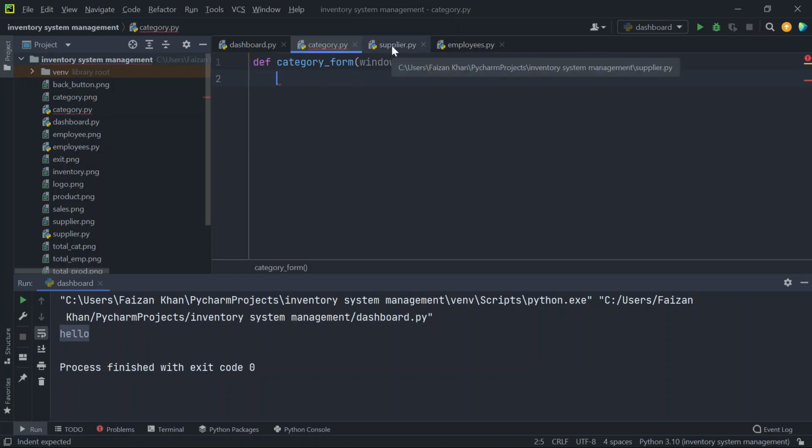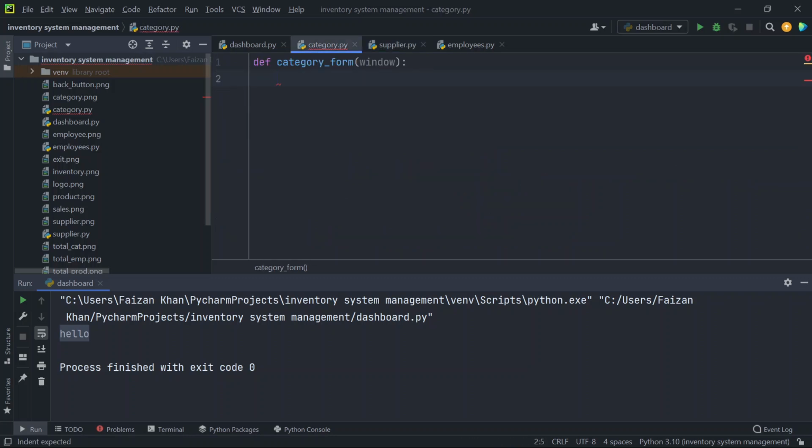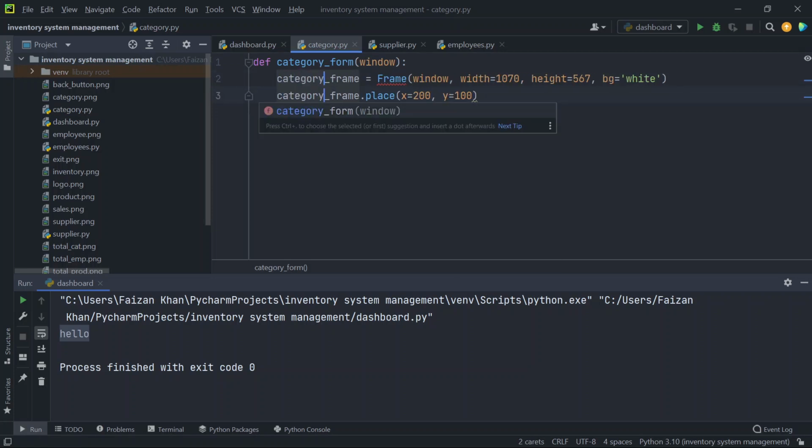Okay, so I'll go to the supplier.py file. Here you see inside the supplier form, I have created this supplier frame, right? So I'm gonna copy it and I'm gonna paste here. I'll change the frame name to category frame. Okay, and I'm seeing this error because this frame class is not imported.